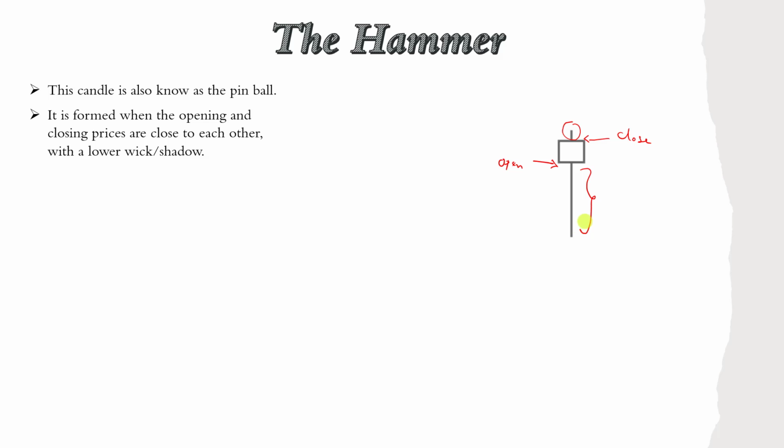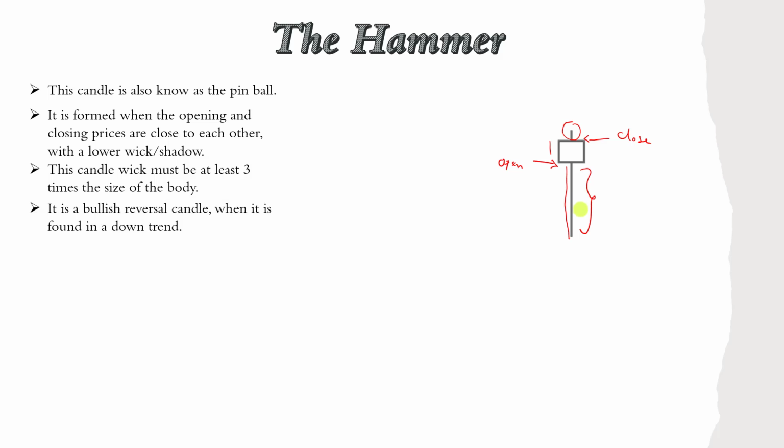This is very important. This has the characteristics of a hammer candle. So if we are seeing this now, we should know that we are looking at a hammer candle. This candle's wick must be at least 3 times the size of the body. So what we are seeing here now, this body must at least fit into this long wick 3 times. If you arrange the body into the wick, we must have at least 3 of the body in the wick. It might be more than that, but at least we must have 3 of the body there.